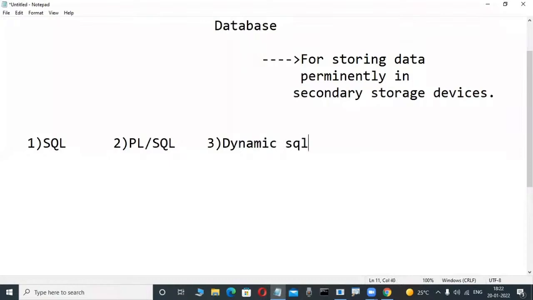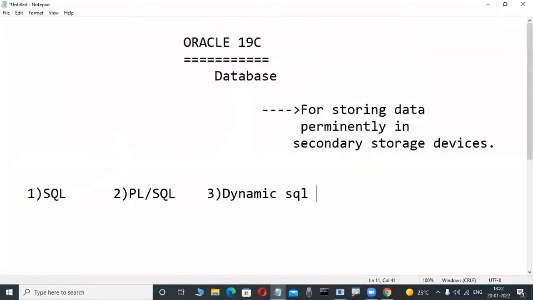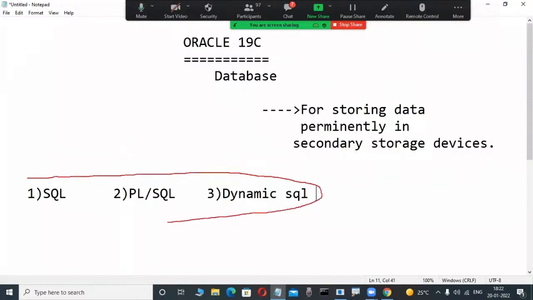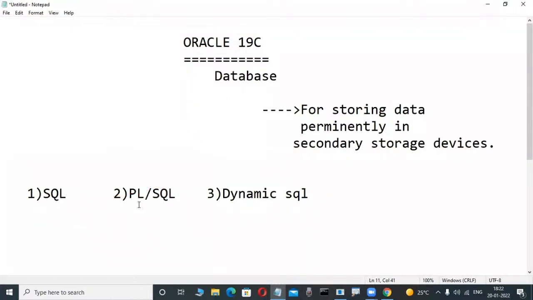Dynamic SQL is a small one only, because PLSQL we have good knowledge, and dynamic SQL is a little bit of extension. These three languages you have an idea of. Through these three languages we are operating this Oracle software. That is most powerful in a company. Here a little bit of SQL knowledge, a little bit of PLSQL knowledge is there, and we are operating, but we are learning more things, so many different types of jobs are there.